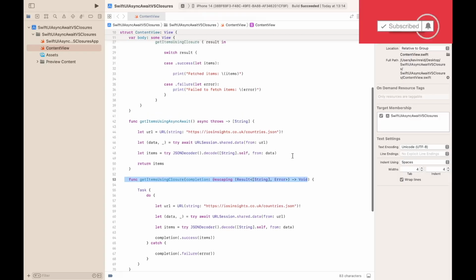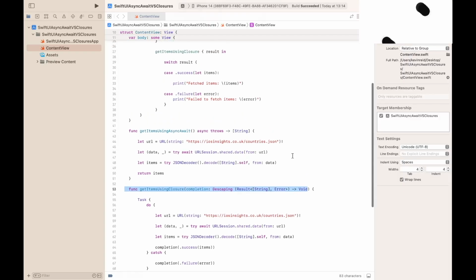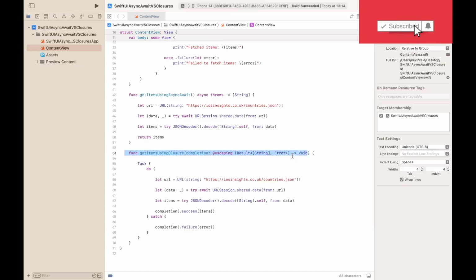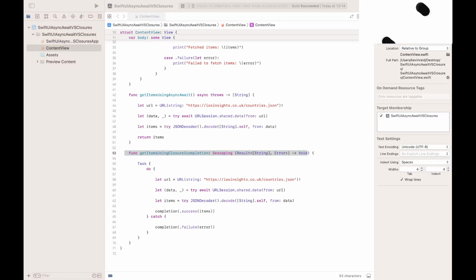As you can see, it's a little bit similar to what we've done earlier, but with this function, it uses a closure to fetch the data asynchronously and then return the results.